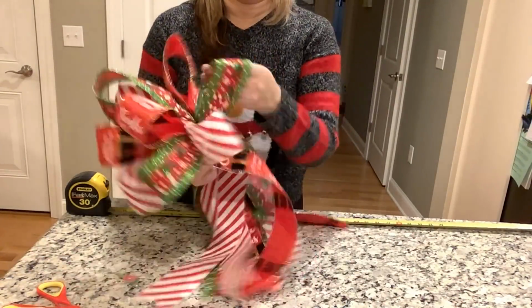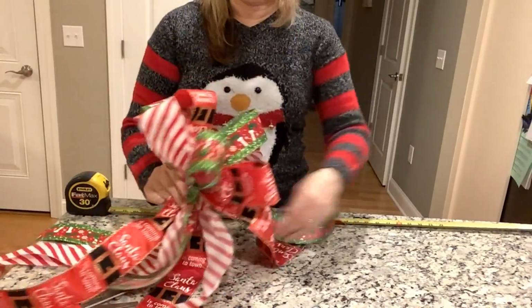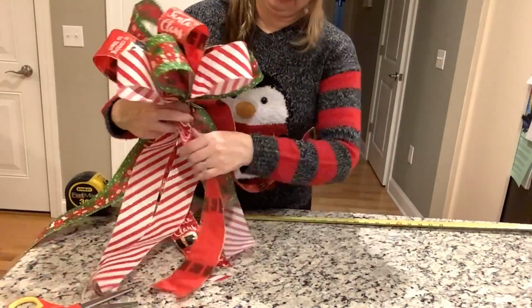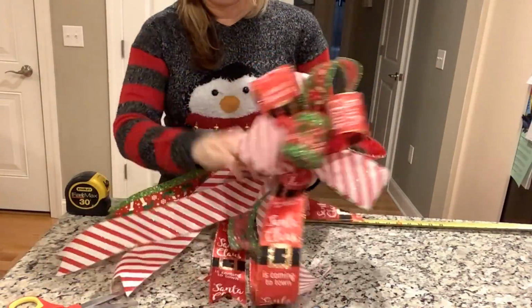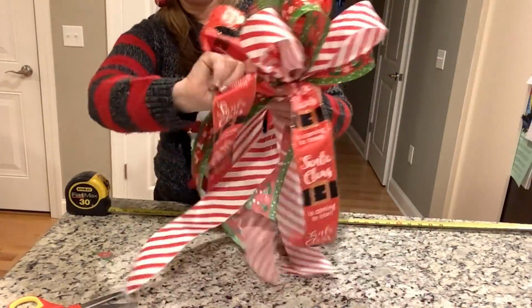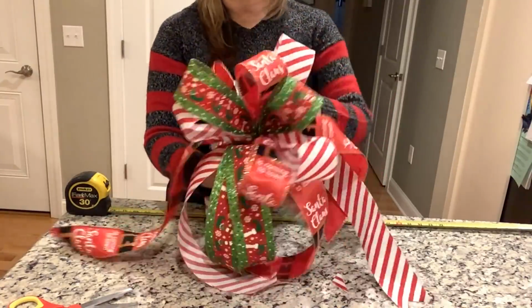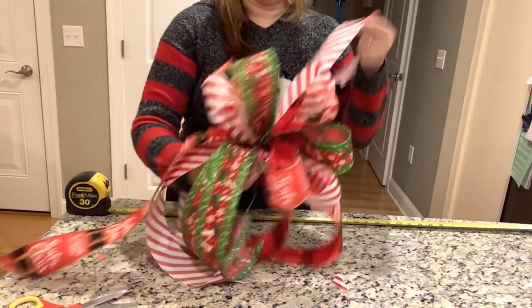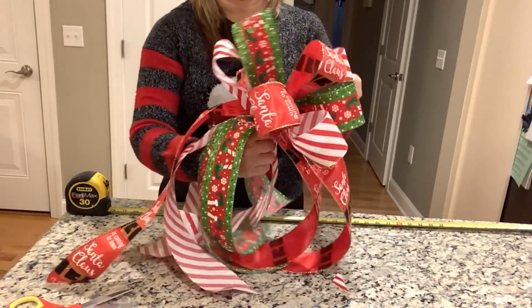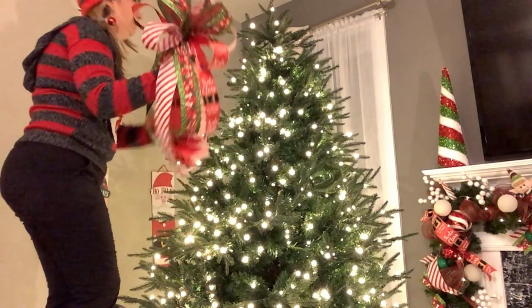And that's how easy it is to make a beautiful bow. Anybody could do it, even a beginner crafter. You don't need any special equipment, just your own 2 hands. So go for it, my bestie. Make a whole bunch of them. Put them on your tree, on your wreath, on your staircase, on your garlands, presents. Sprinkle them everywhere. Make the whole place beautiful.